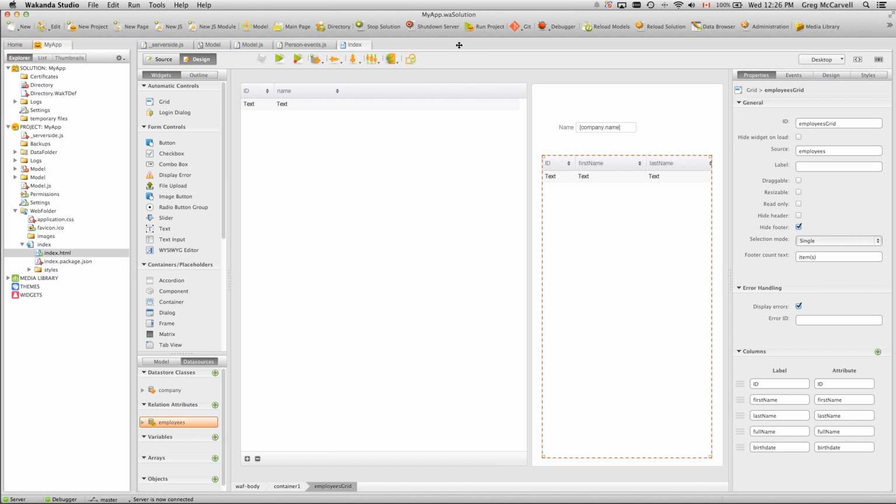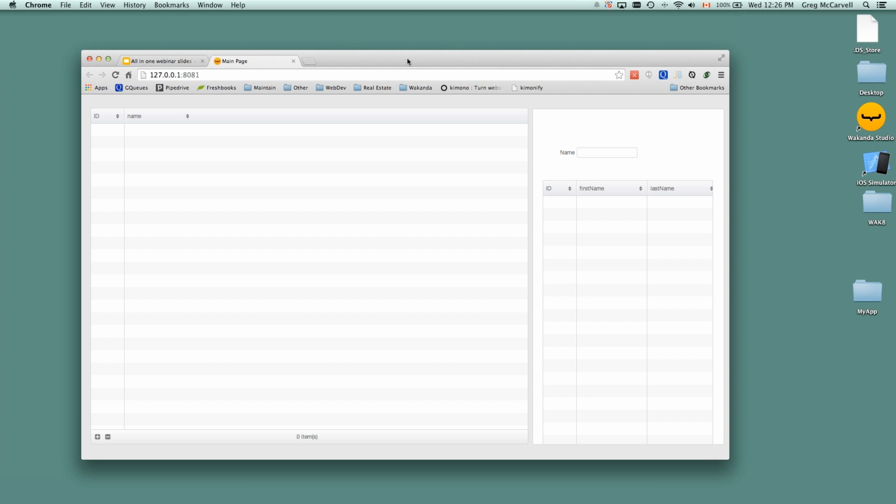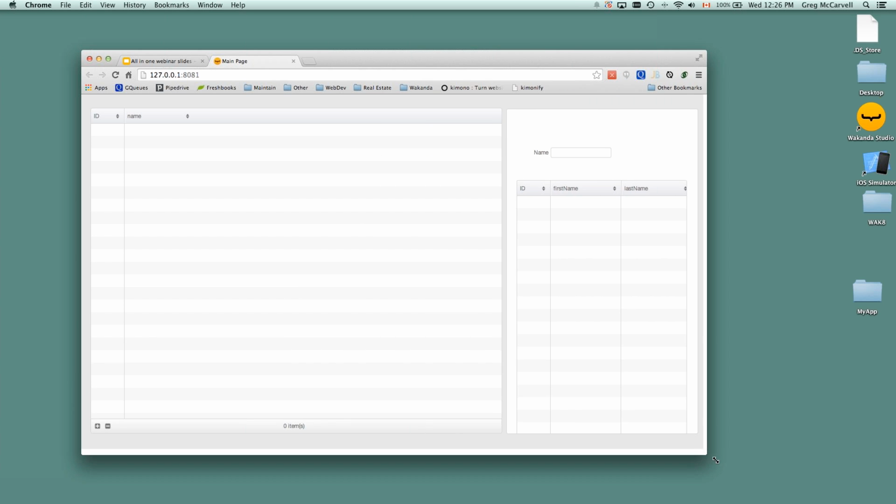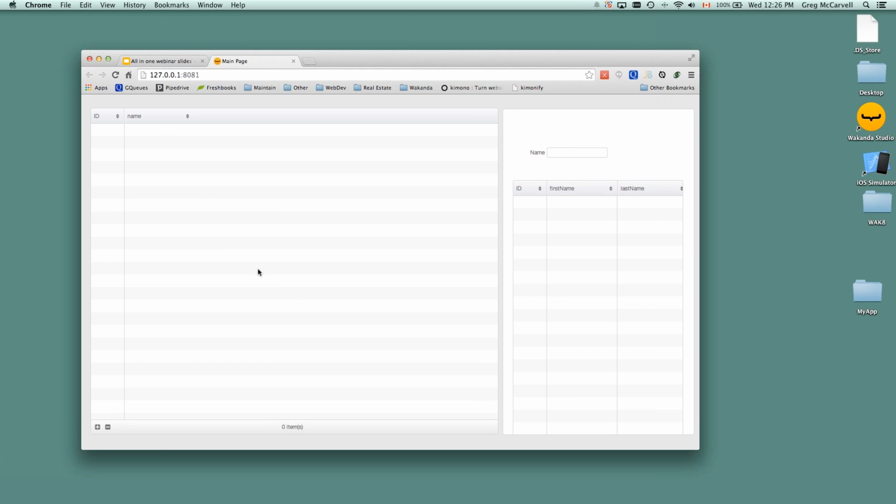But let's get this running. So I'll choose Run Project. And you can see here we've got our interface. As I size, it's just like I described. I didn't set up the related grid well. But let's add a new company.